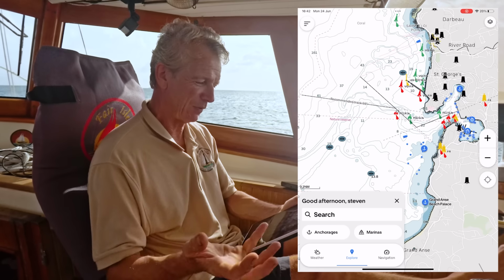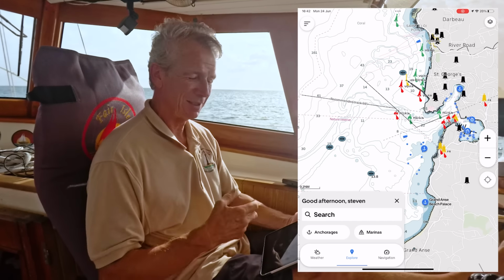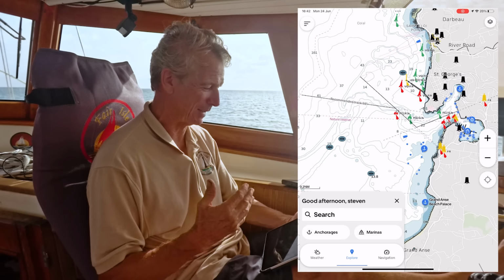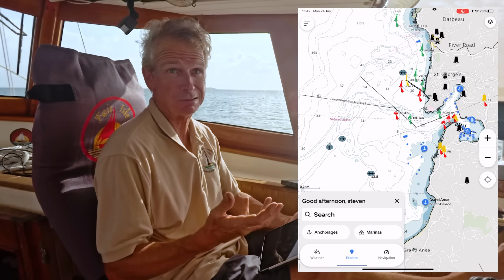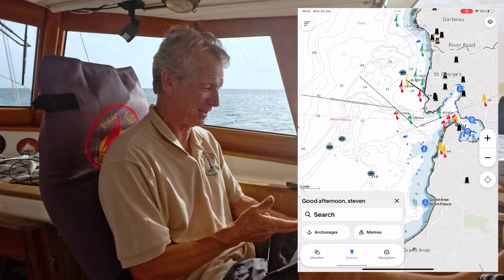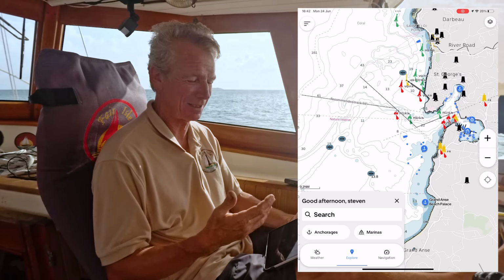So yeah, if it's blue, you know that it's had a recent hit from it, either from a local or from the internet. If it hasn't done it, I don't know exactly what the time is, but 30 seconds, a minute, whatever, then it might go grey because it says, well, it might not be there. It might be a ghost ship. You might think, oh, well, it says it's on AES and it's not actually there, which tends to happen a lot in the early days especially.